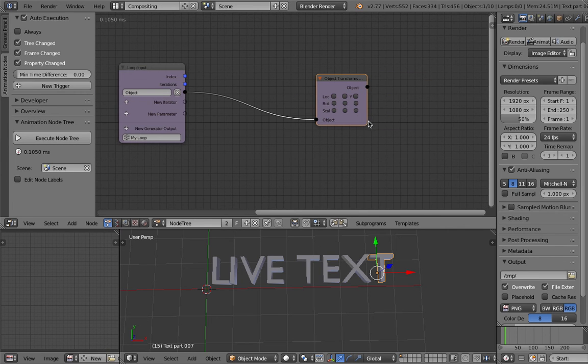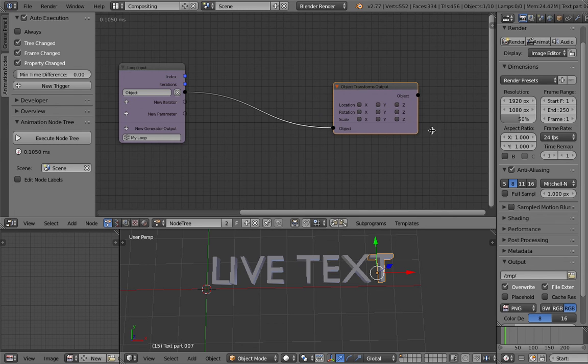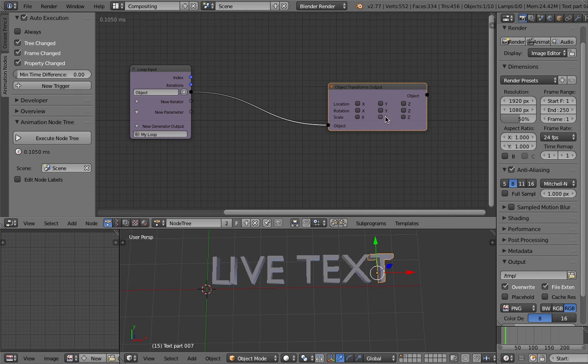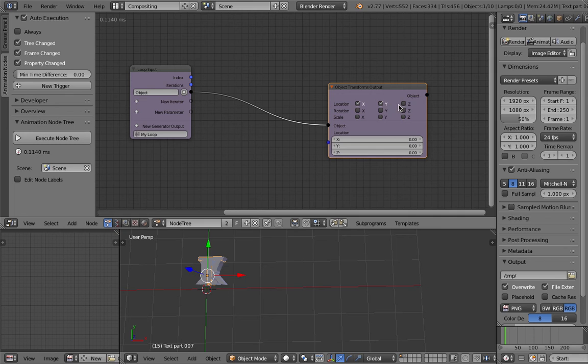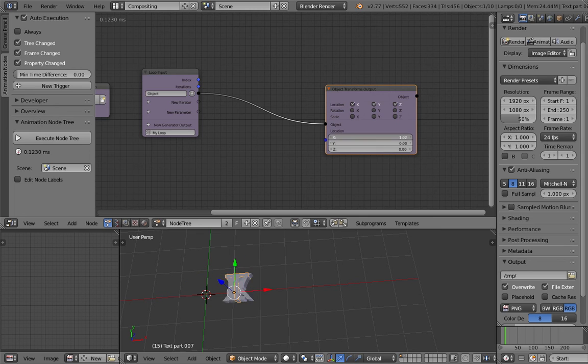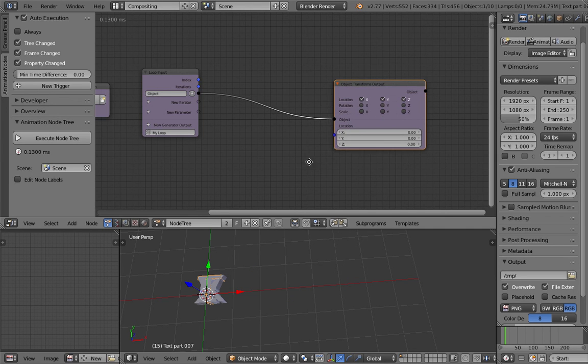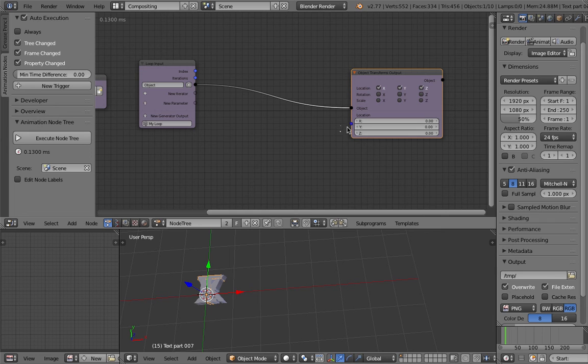And here of course we can start doing scaling and locations, etc. If you turn on the location and then suddenly you get surprised that all the objects go back to 0, 0, 0, that's because now the animation node is controlling it inside the loop. For each of the objects we have 0, 0, 0, and you don't want that.